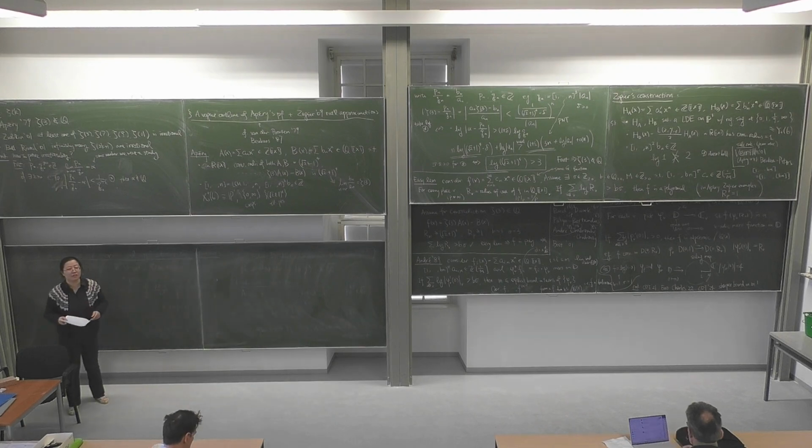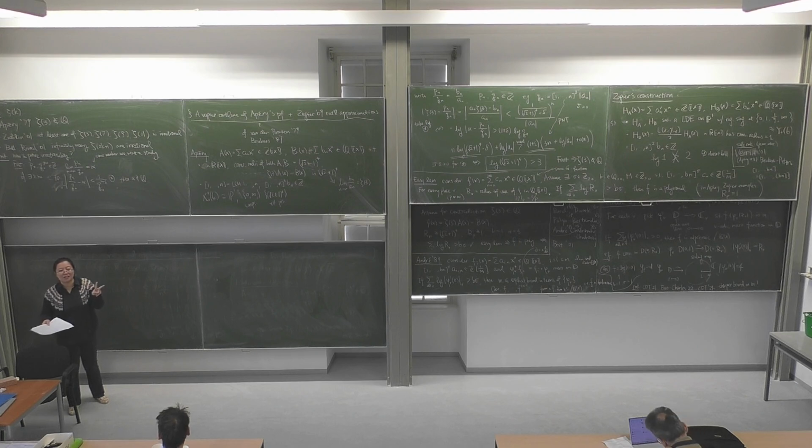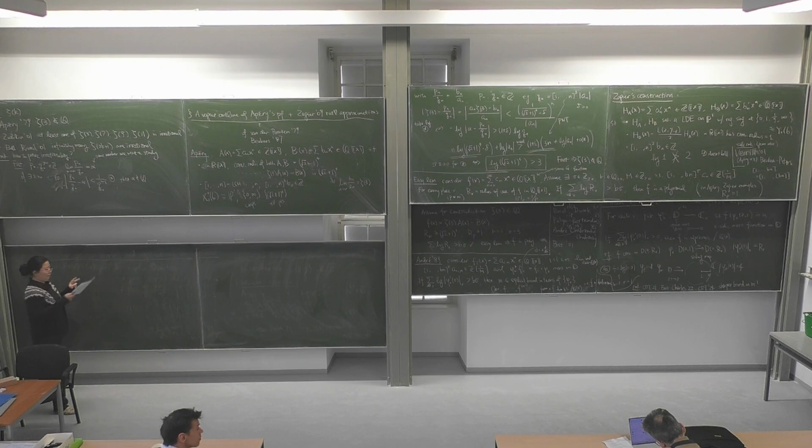Before I move on, questions. So the next two things I'm going to do: one, tell you what are the phi we choose, and second, how do we actually finish the proof? What do I mean we want a good bound? Okay. So back to Zagier's construction.